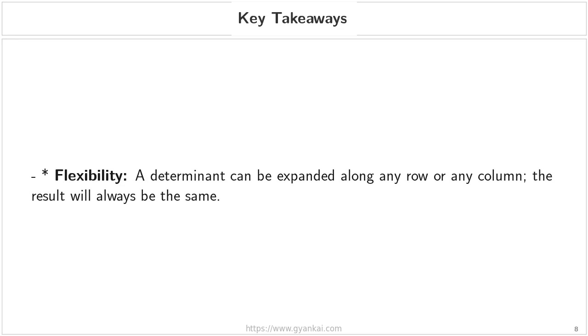Key takeaways. First, remember the concept of flexibility. As we saw in our step-by-step procedure and our worked example, you aren't locked into using just the first row. You have the freedom to expand along any single row or any single column you like, and the beauty of this method is that the final result will always be the same, no matter which path you choose.